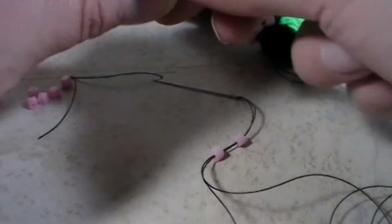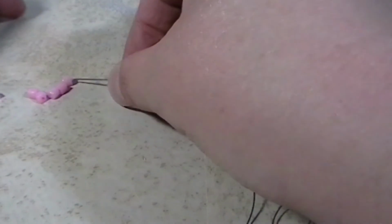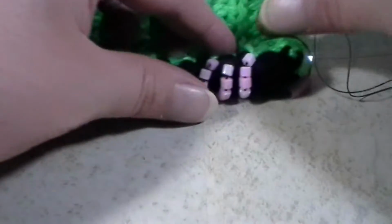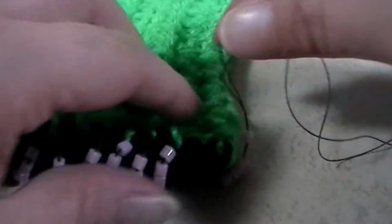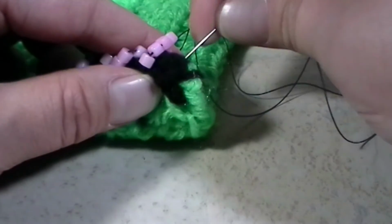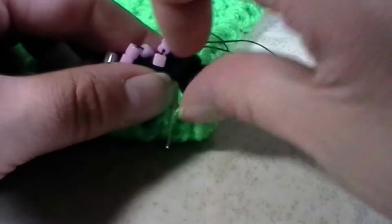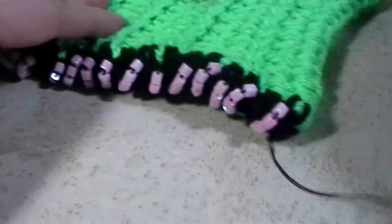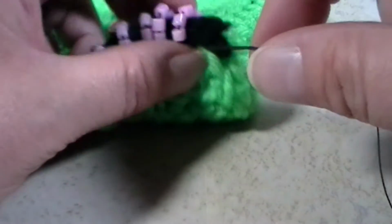If you're wondering what I'm doing, all I'm doing is picking up these little beads right here on the table with my needle. Now the other thing that I wanted to mention is you don't even have to do these in pink beads. You can do them in any color that you would like. I just happen to have pink beads on hand, so that's why I did it in the pink. So there we go. That is our very last one.